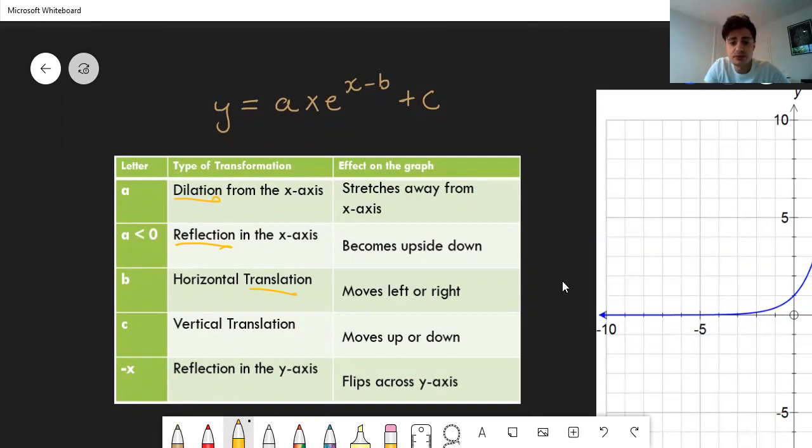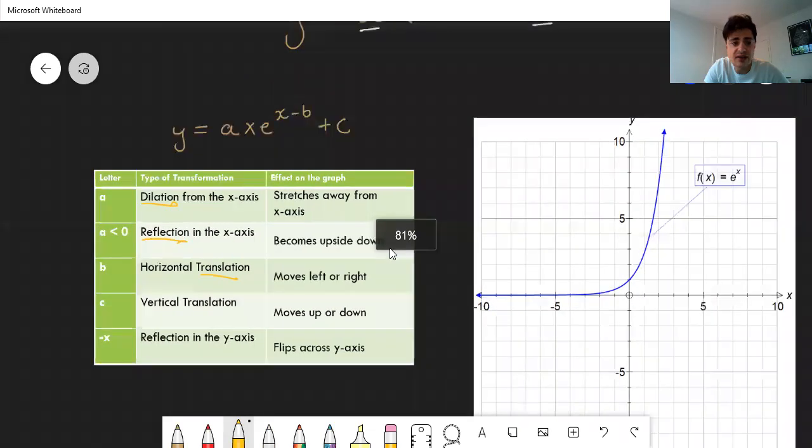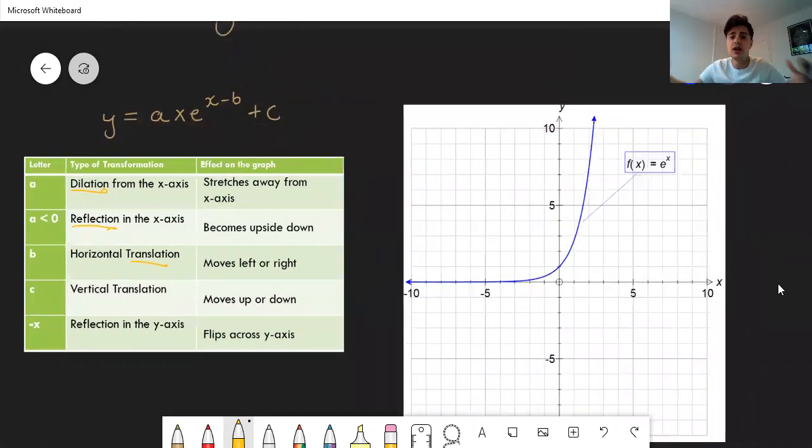So for example, the graph I've got next to here is just your typical exponential function, e to the power of x. If I multiply the whole function by some number, this is going to be a dilation. If this number is, say, greater than 1, so if I go 2 times e to the power of x minus 1, this graph is going to end up being shifted towards the y-axis. It's going to end up being steeper and taller.